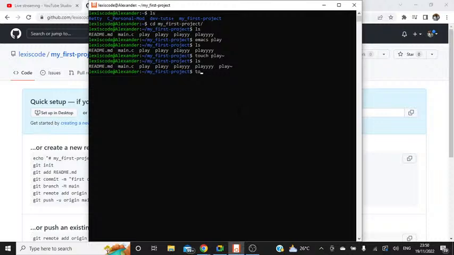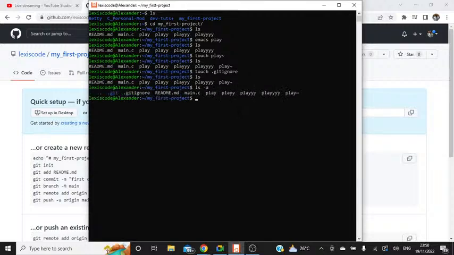Note that the git ignore file is a hidden file. So that's why I use the dot, the period, in the first place. Okay, so enter. If I do ls, we won't see it here. We can only see it when we check with ls -a. You can see we have it here. So I'm going to emacs my .gitignore.